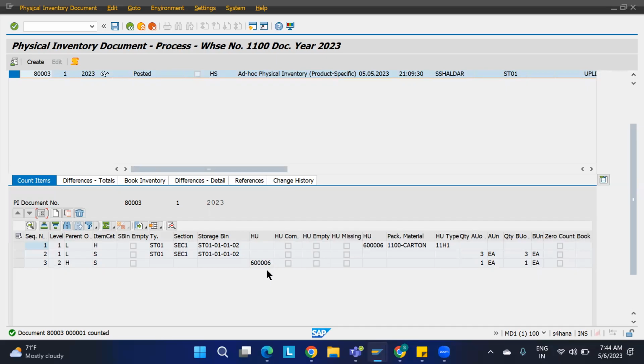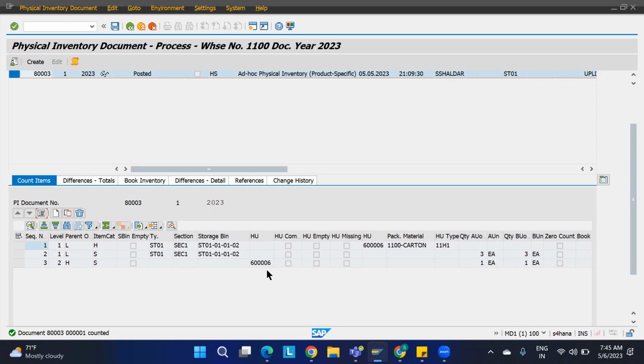That is the confusion. See, one HU has its own limitations. Let us consider in one HU we can put a maximum of 10 products. Physically also, it will not show more than 10 products, right? Right. Physically, for that particular bin, only 10 is possible. No, don't consider the bin. I'm talking about the HU. Within the HU, 10 materials are possible. In the bin, maybe 1,000 materials are possible, but within that HU, 10 materials are there. It will not show more than that. It will show less only within that HU.